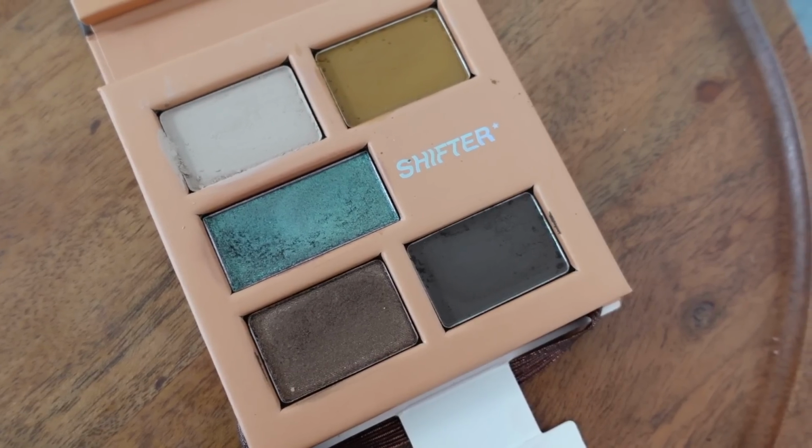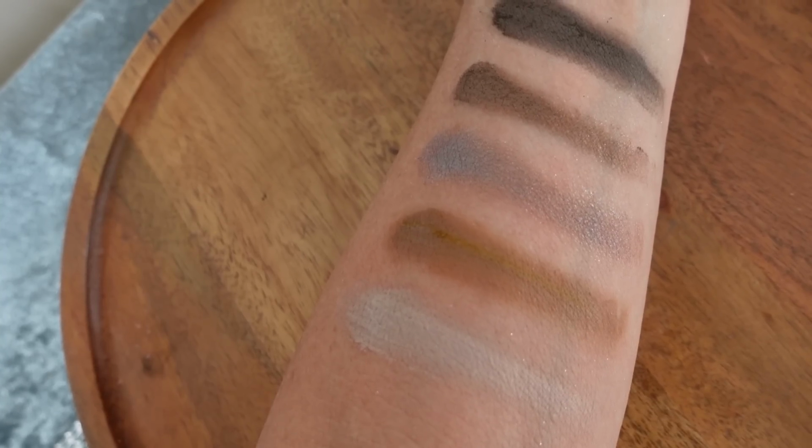Well, there are some at the drugstore that I think are great, but also at Sephora. The Sephora Collection, which you can get 30% off during the sale, has so many great products to offer. I bought this palette a while back. It's the Sephora Color Shifter. And today I'm putting on the mobile lid on top of the Natasha this one. I bought this whole palette for this shade. I just thought it was amazing. It's a shifter shade where as you turn your eyes, you see a lot of different colors. I love these for the mobile lid.